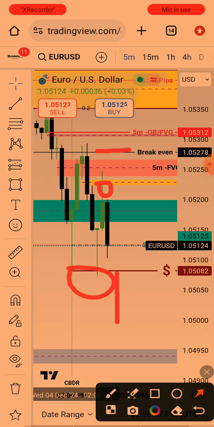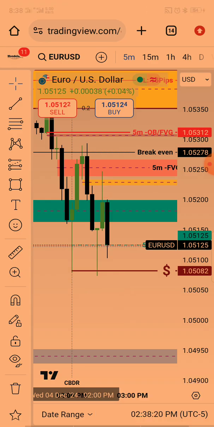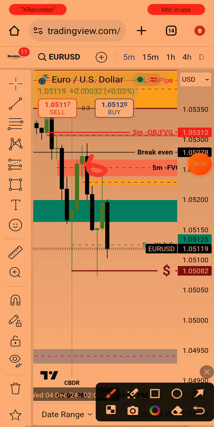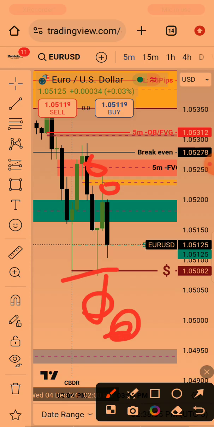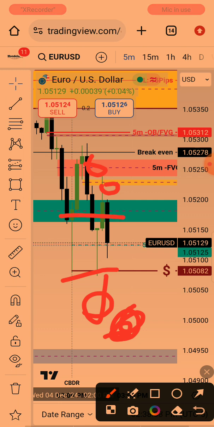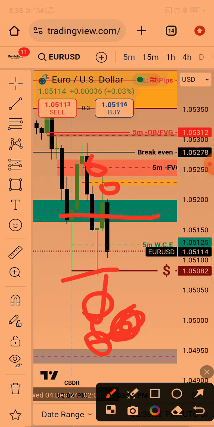The moment right now that my first entry, you can see the entry was here. The first one. The second one is here. So now, the moment this trade runs down to this place, takes out this low, around this place, I will now move my stop loss to this place. Now the risk on this trade has totally been removed. Then one of my take profits will be hit here. Then once one of my take profits hits, another PDRA will appear here that I will use to put my stop loss. I will use it to protect my stop loss.